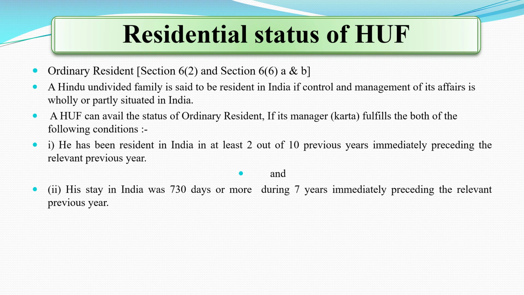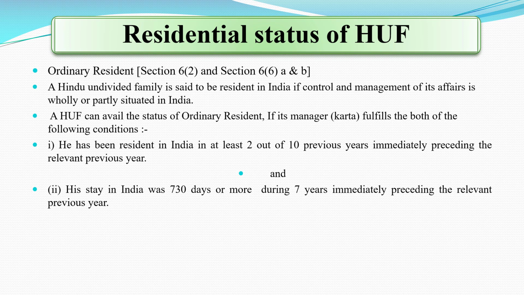First of all, we check the residential status. If the control and management is in India, whether totally in India or partly in India, it will decide the residential status, whether it is resident. If the control is in India, then that HUF will be considered as the resident of India. Now, to check whether it is ordinary resident or not ordinary resident, we have to apply two conditions on the status of the Karta. Karta is the manager of the HUF who is operating the HUF. So we will apply these two conditions.